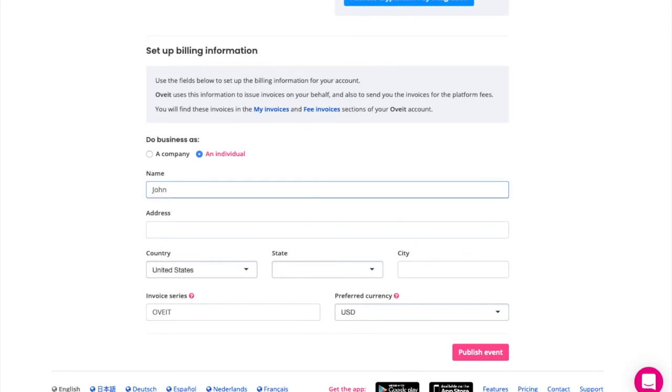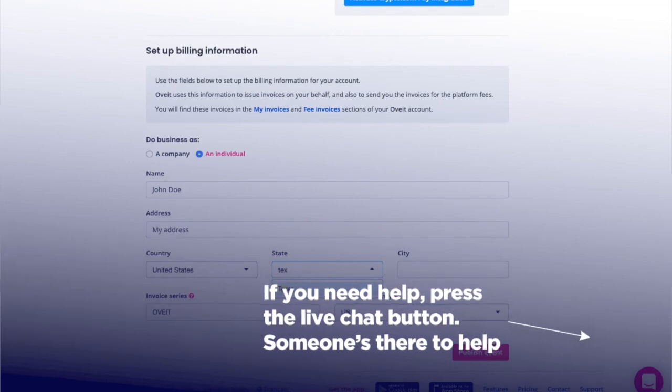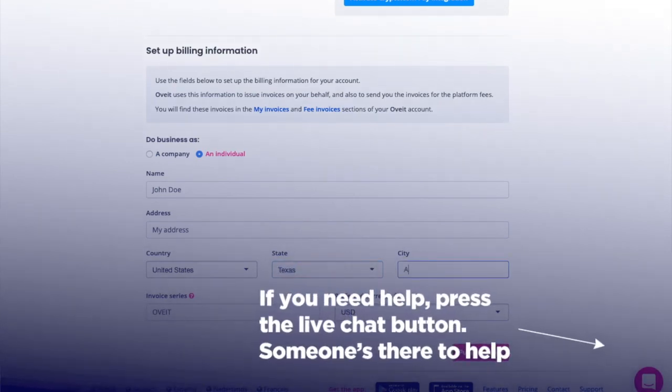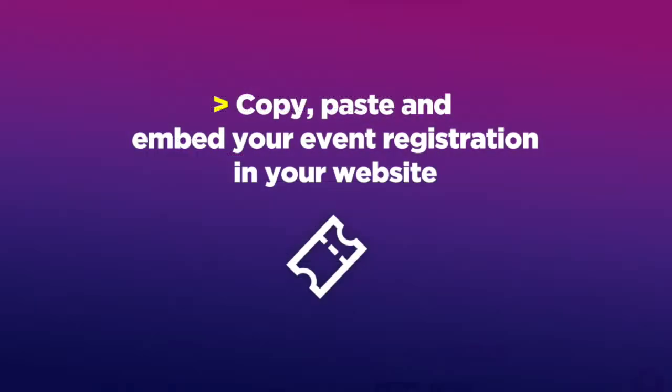If this is a bit too complicated when you start your event, just reach out to us on our contact page and let's set up a call where we can guide you through the setup process step by step. One of our customer success staff will help you get everything set up.